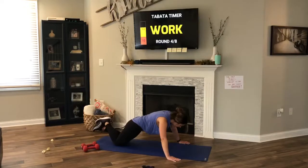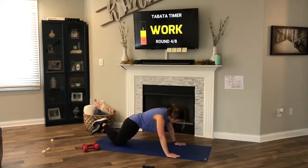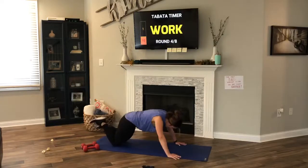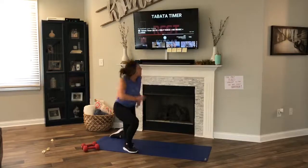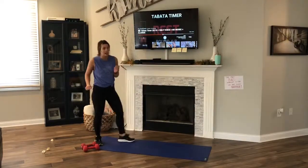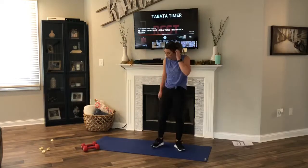2 and 1. Power through, y'all. Take a moment if you need to. Drop back down. I want you to focus on your form more than anything. 3, 2, 1. Very good job. All right. Woo! Throw those push-ups away. We're moving on to squat jacks.